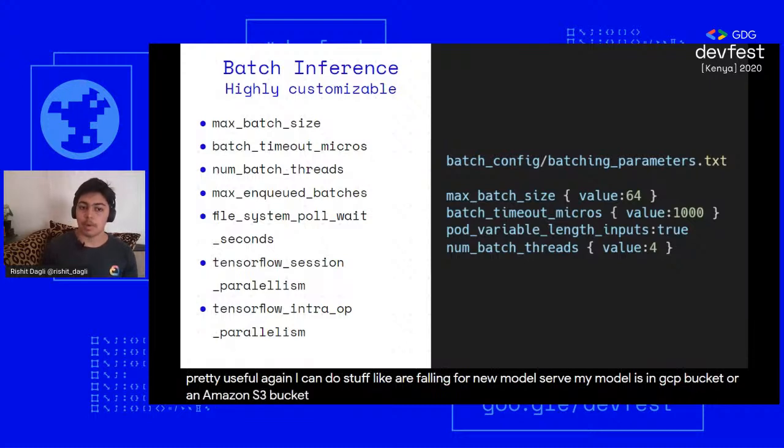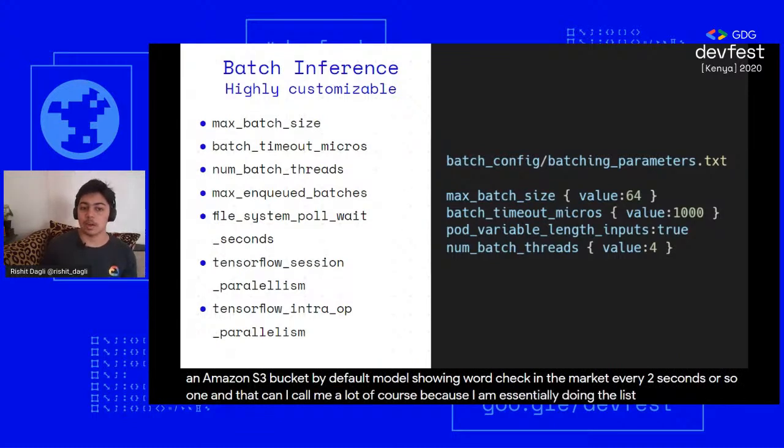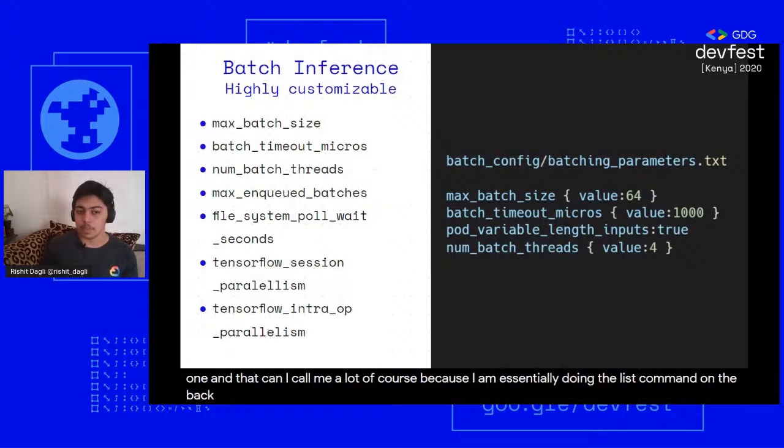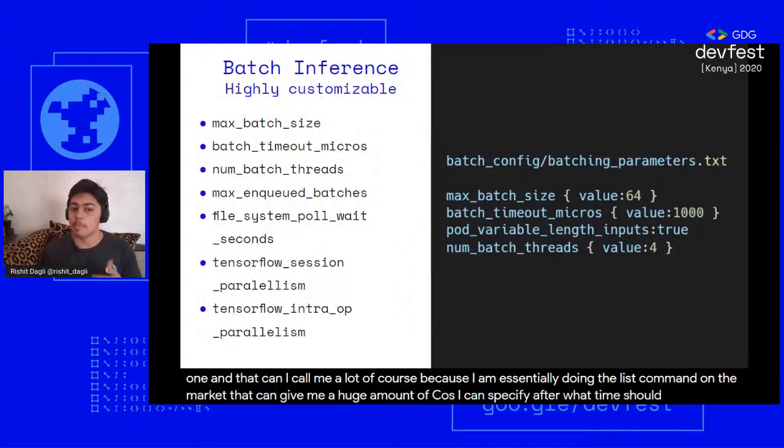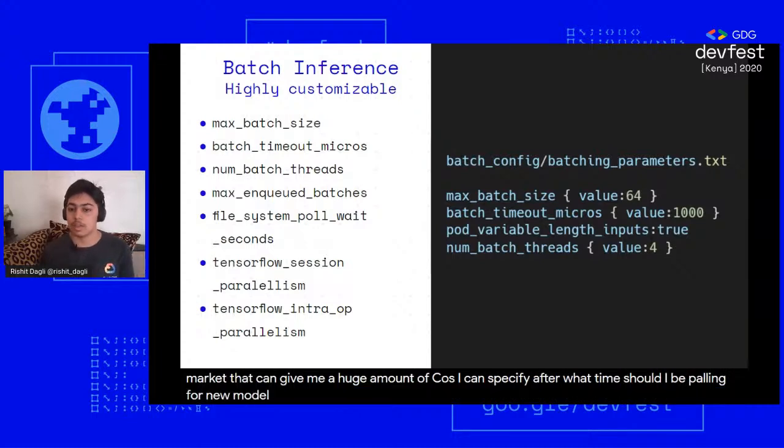By default, TF model serving would check the bucket every 2 seconds or so. That can incur a lot of costs, because I'm essentially doing a list command on the bucket. So I can specify after what time I should be polling for new models, and that can save some costs.